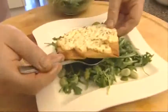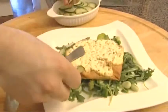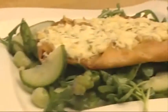And now for the centrepiece, the tart. Just that lively, acidic cucumber. A little Somerset goat's cheese tart, just enhanced with some chives, some great pickled cucumber. Amazing.